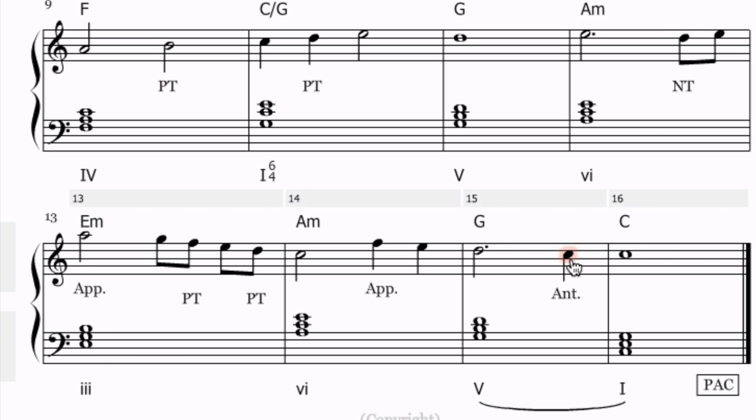There at the end I put an anticipation, right? Here, neighbor tone, some quicker notes to accelerate towards this conclusion. And so I can just have a bit more diversity in my non-harmonic tones.